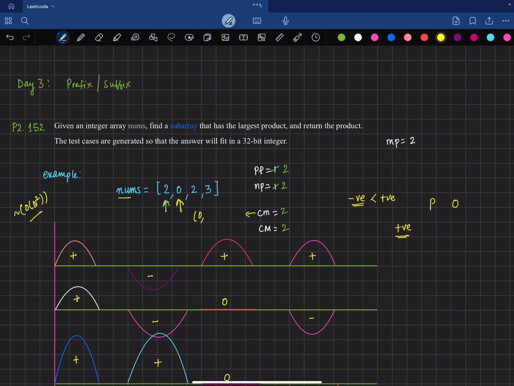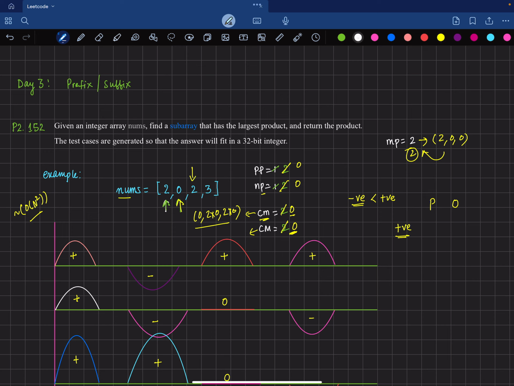As we come over here, it will be making a comparison with 0 as well, right? 0, and positive product times 0, negative product times 0. So what is the current minimum of this case? It is 0, because all has been dissolved to 0. Similarly, for current maximum product, it will be dissolved to 0. And when you come back to maximum product, it will make a comparison something like this: 2, 0, 0. And it will again yield me 2 because 2 is the maximum. Before we proceed forward, our positive product will be changed with current maximum product, and negative product will change to current minimum product, right? So they both will dissolve to 0 once again.